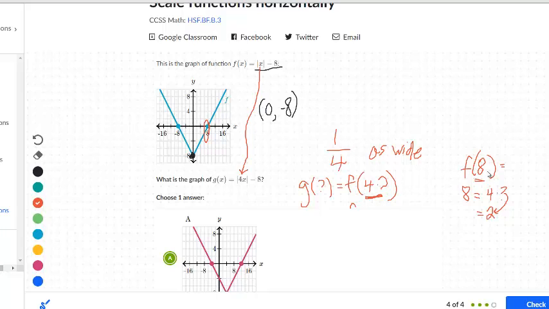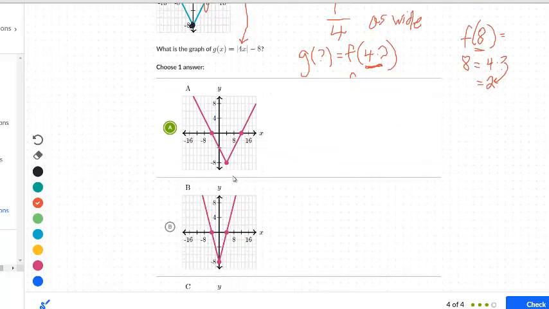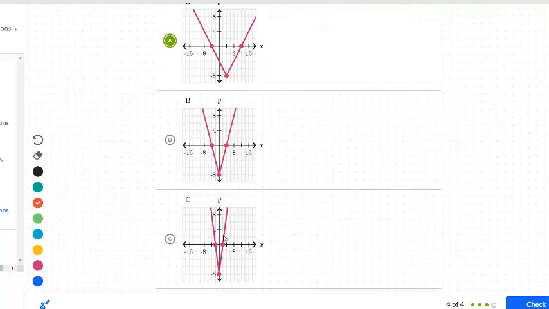So if that helps out, thinking about where you had a locked in point at 8, it is now the same with that scalar. It's 4 times something. We need to find out that something to find out our new something, and our new something is here at 2. It's going to be a fourth as wide. Okay, so we're looking for something super duper skinny with those points at 2, and I'm seeing them happen here. Here it looks like they're at 4 and -4. Here they're at 2 and -2, and again we still have that vertex at -8.